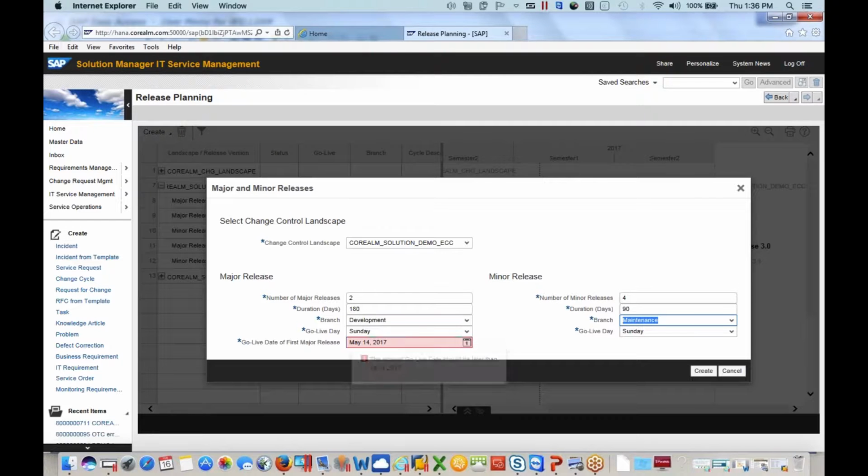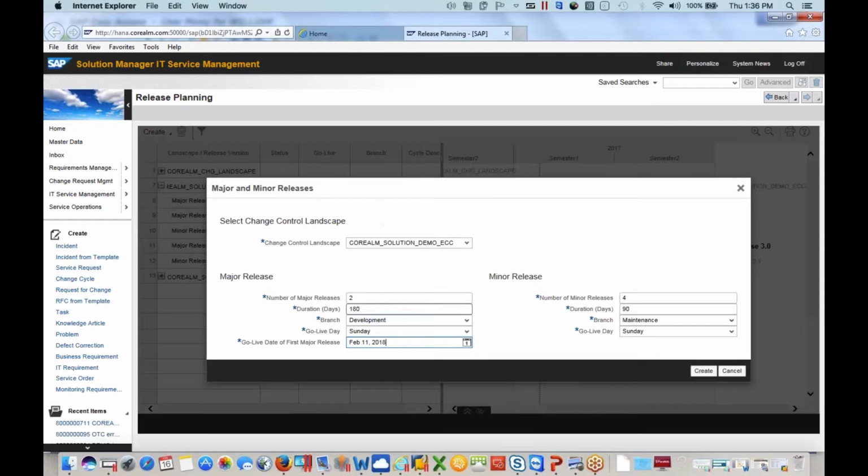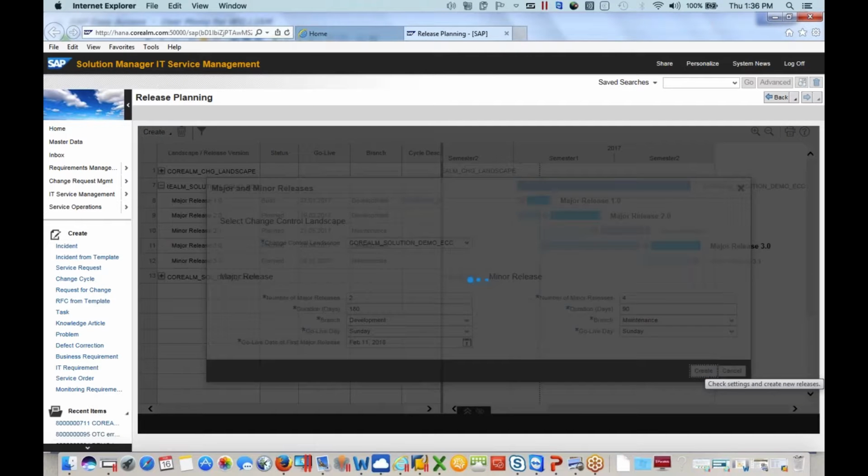If I try to click here, because I already did something before on the other screen that I was showing, it's not going to let me do it. Let me just do one thing here. Let me put this a little bit further because I'm not sure. Okay. It's going to ask me; let me see if it lets me create it.